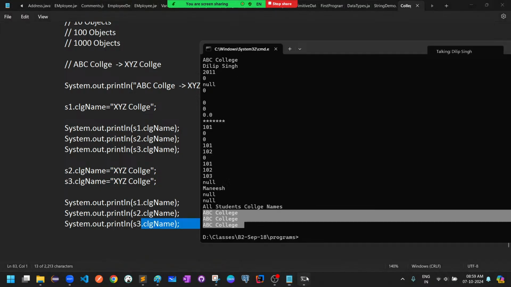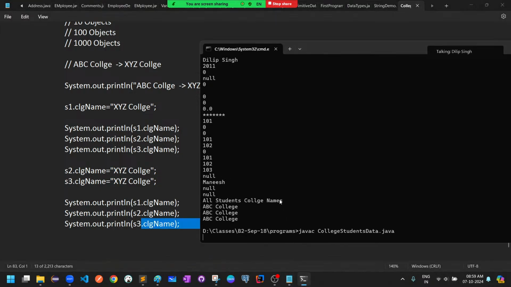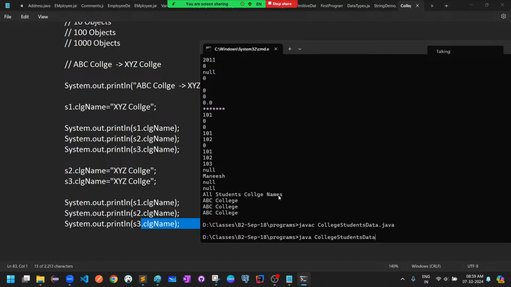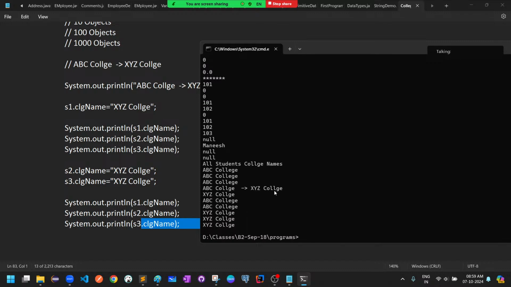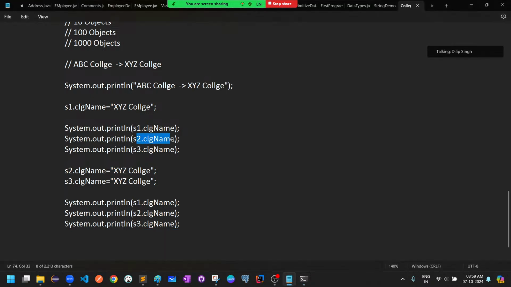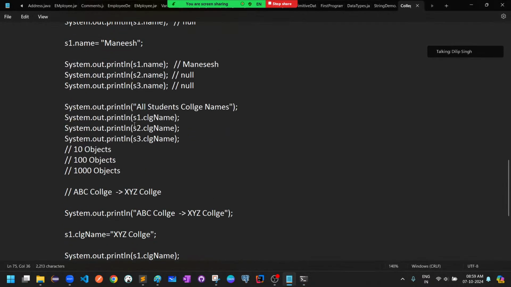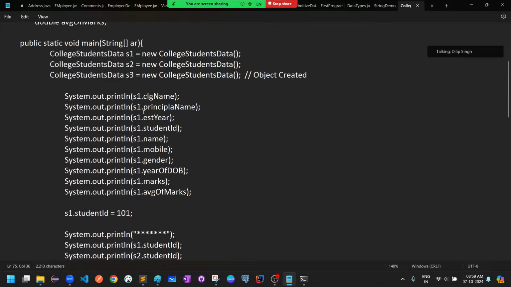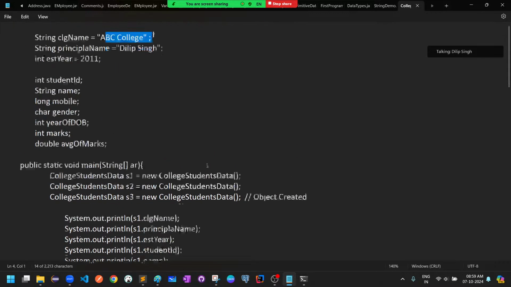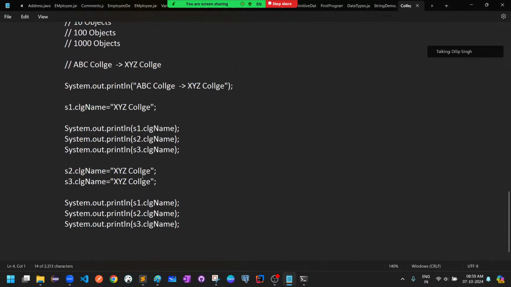Okay, cool. So let's see the output now. Sorry, here you will not get the null. The reason is we already have the default value. So it will print as expected only.